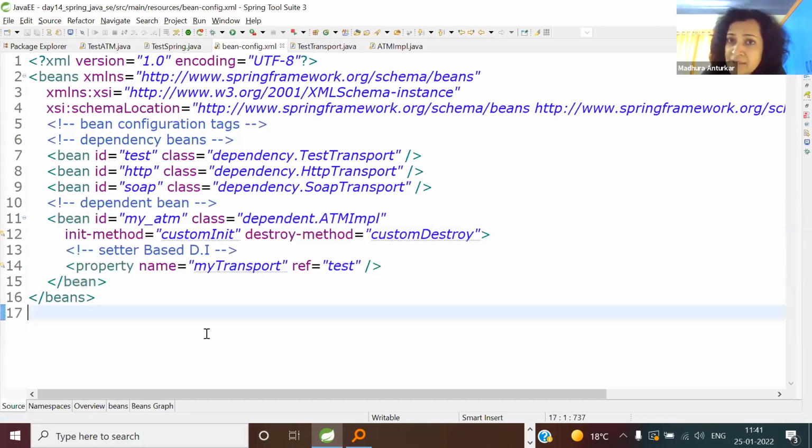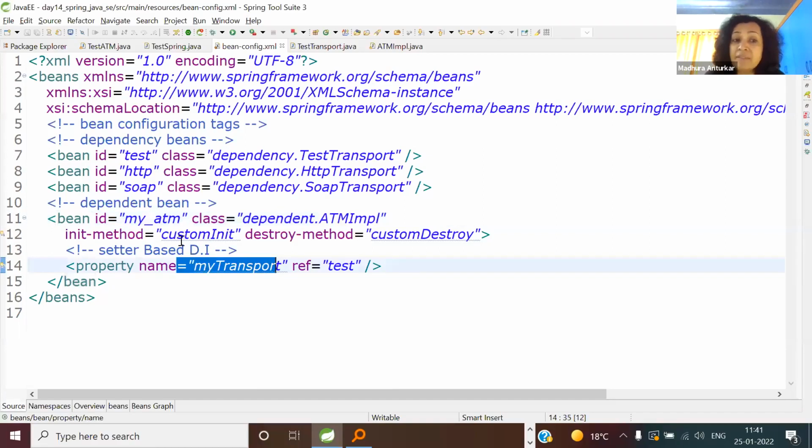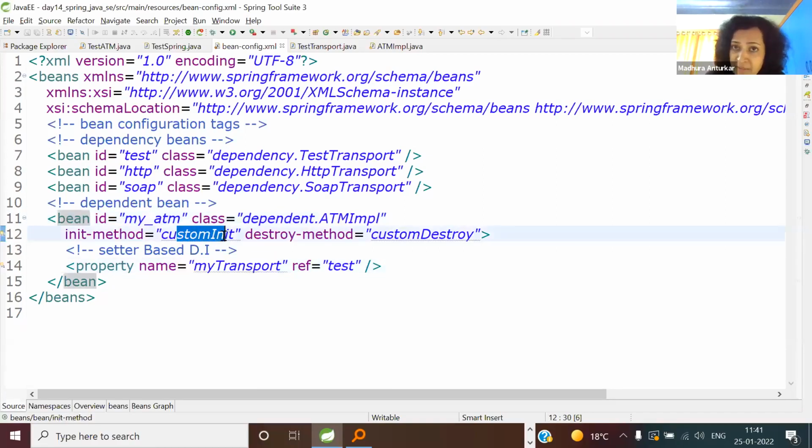So what will be the first line you see? In the constructor of ATM. What will be the next line, init or setter? Of course setter, first the setter based DI. So first the setter, then you will see init.